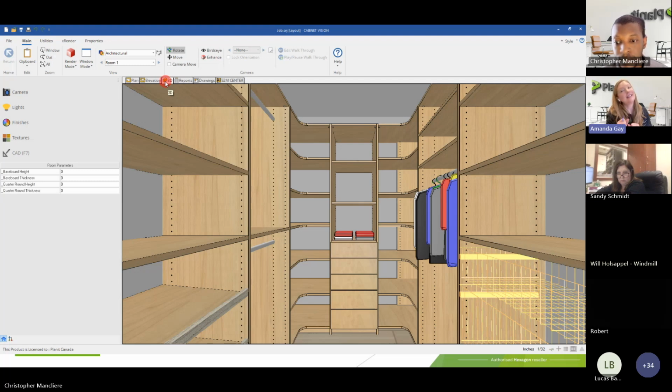I have a question here about rendering, Christopher. This may be something we follow up on afterwards, but the question is, any tips on how to improve the rendering, especially for small closets? I tried rendering before and the lighting seems a little bit too bright, too much contrast. Okay. Yeah, this is a broad question because I don't think it's only for closets, but very quick tip.